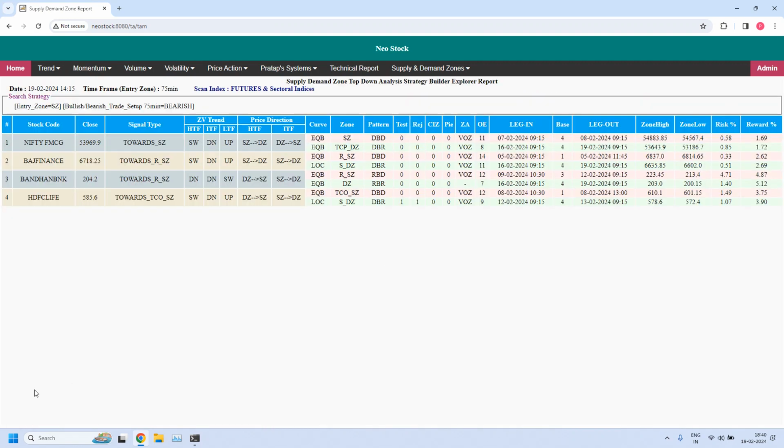Now these four stocks are filtered, currently supporting bearish trade setup. Any peers? No, there are no peers zones, so we need not set any filters now. The only thing you need to check is that all these zones are fresh zones. Bajaj Finance is moving towards the supply zone, and it is a high liquidity supply zone. Bandhan Bank is moving towards the supply zone, that is also a high liquidity supply zone. HDFC Life is also moving towards the supply zone, but this is confirmation trading related. When it is generated, 8-2.